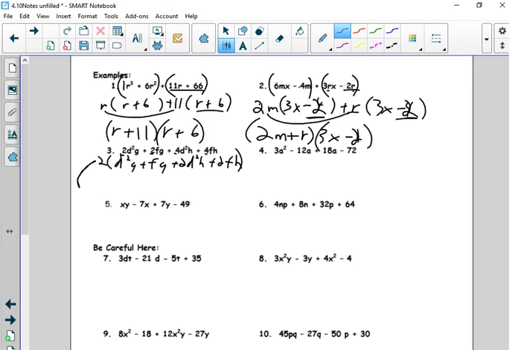Now I'm going to hold this till the end because it can get kind of confusing here. So whenever you have a GCF out, just hold it till the end. So from these two, I'm using brackets because I have a 2 out there. I can't take out a D, but I can take out a G. So I'm going to get D squared plus F. And right here, I'm going to put D squared plus F. I know it has to be the same thing.